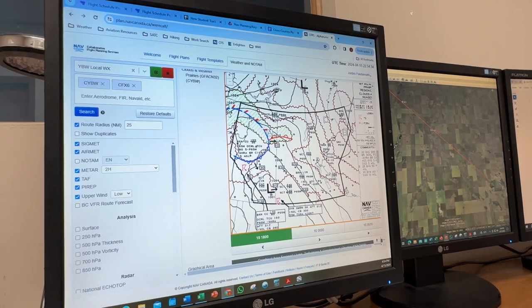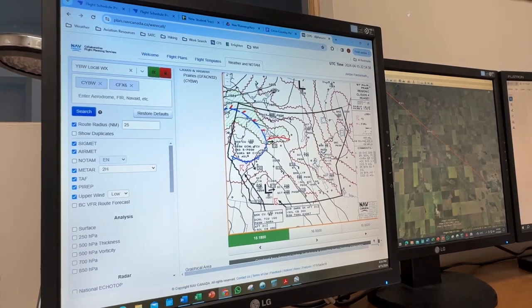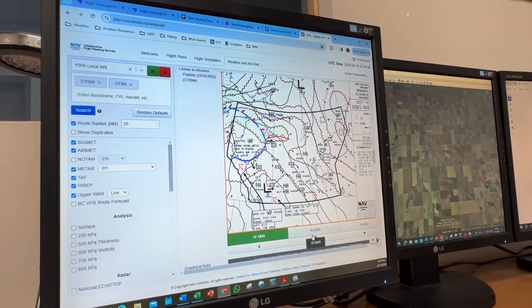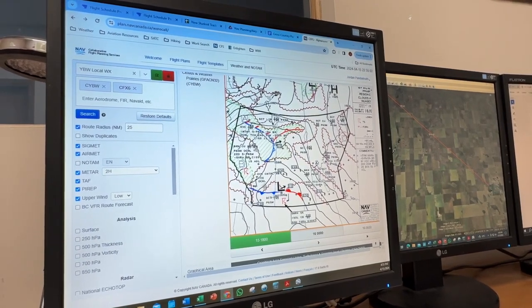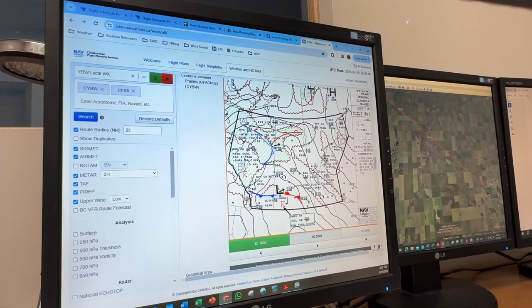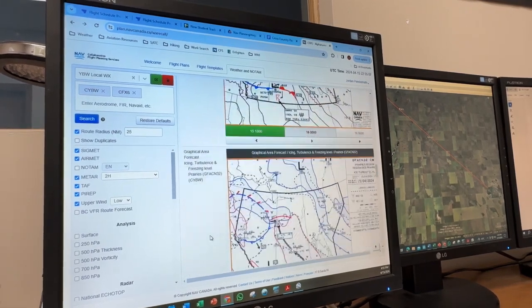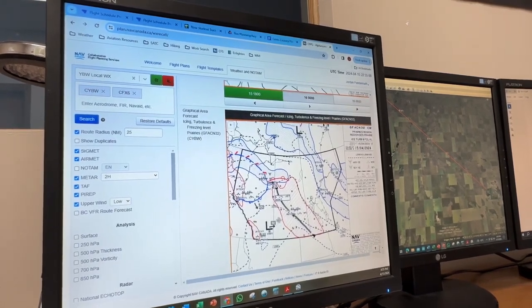Probably not a day you'd want to go solo, because especially coming back, you'll be facing some of those storms. Looking later into the day at 0Z, definitely moving a lot closer to Springbank, so maybe not a day you want to go solo. Could be a day maybe you could go with an instructor, proceeding with caution.